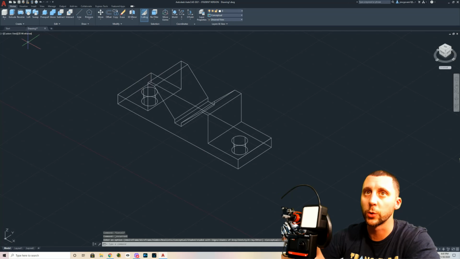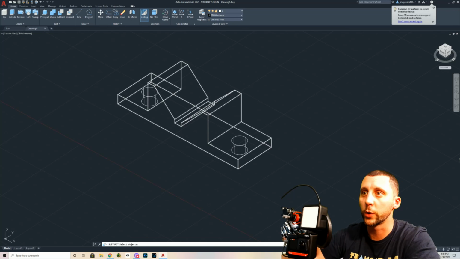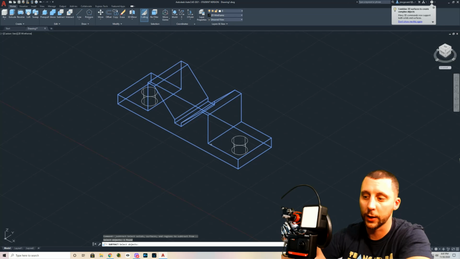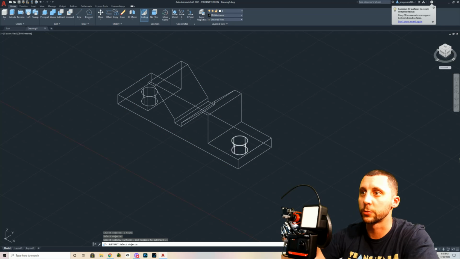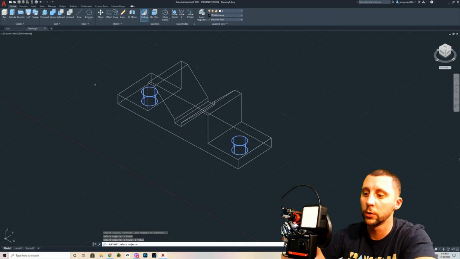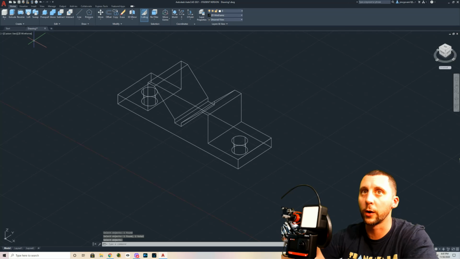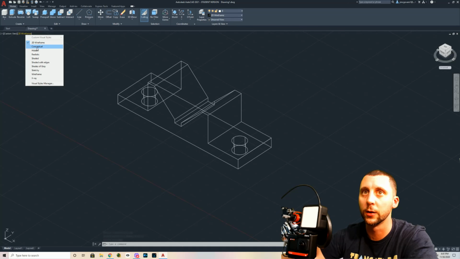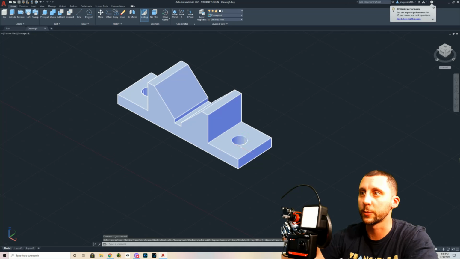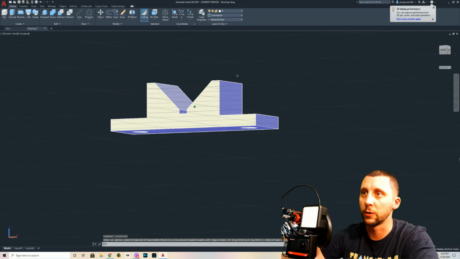So going back to 2D wireframe, which is what you're on every time you're working on the 3D model, you would do the subtract tool. You click on what you want to subtract from and hit enter. And then you select what you want to subtract, 1, 2, you can do them both at the same time, enter. Now it looks the same in 2D wireframe, and a lot of times my students are like, oh, nothing changed, but it did. It's showing the same edges, but you have to go to conceptual or something else to see it, and you can see that it's cut all the way through.